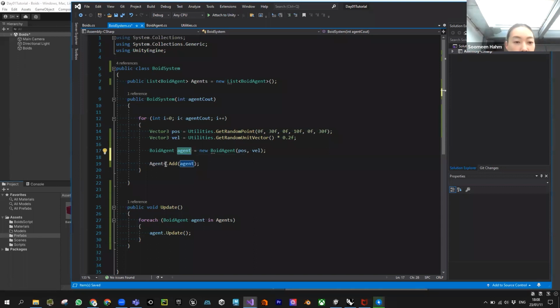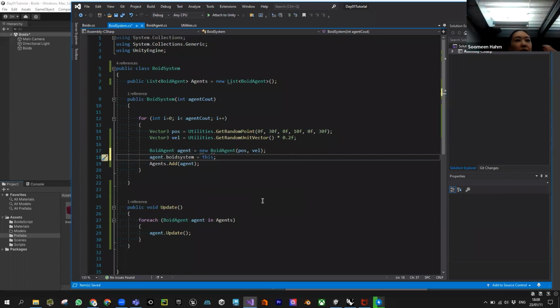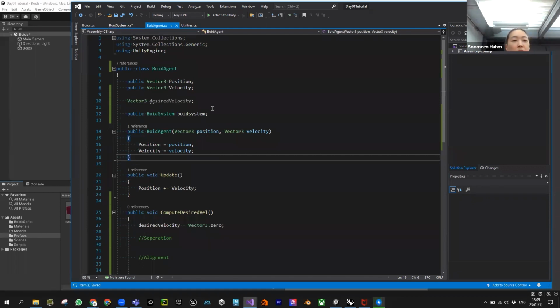So say agent dot void system is this. So this means myself, right? So once I generate an agent, I pass myself to each agent, so each agent knows where they are from.